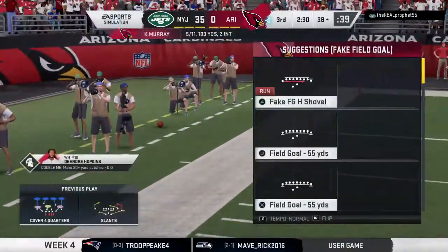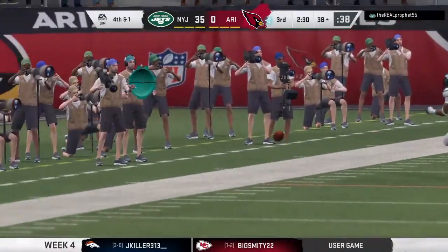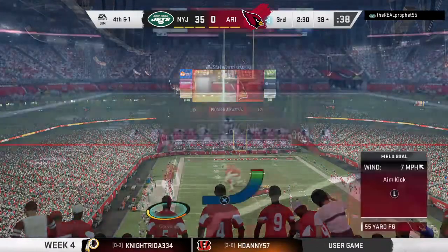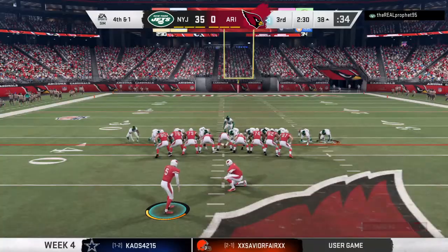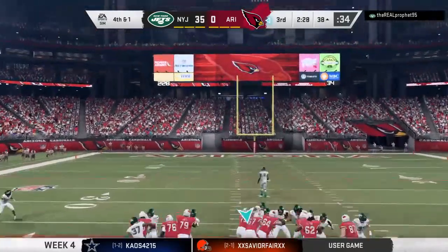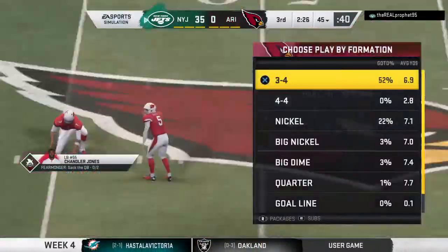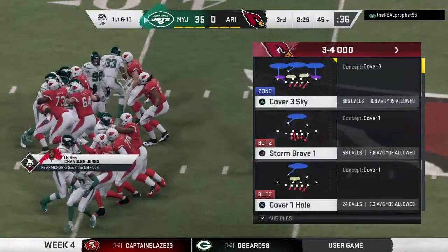And now the 3rd down throw incomplete as well. This has kind of been the story all night long, hasn't it? An inability to really get much done on 3rd downs, and it's costing them. On 4th down, here's Zane Gonzalez for the Cardinal field goal. This officially a 55-yard attempt. And this is going to wind up left. Well struck, but it's no good. And this score will stay right where it is.